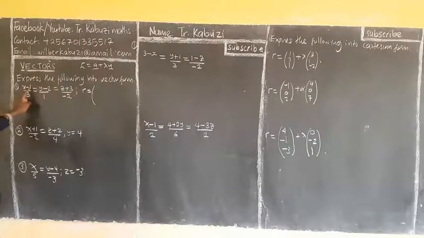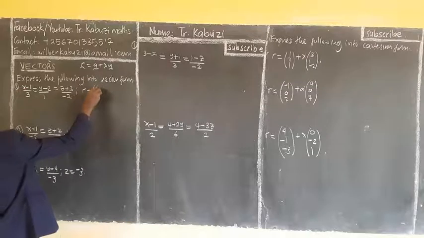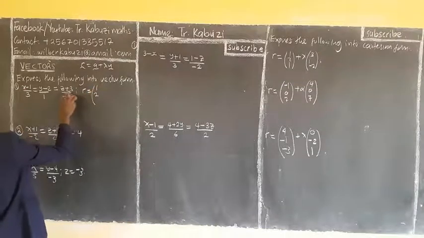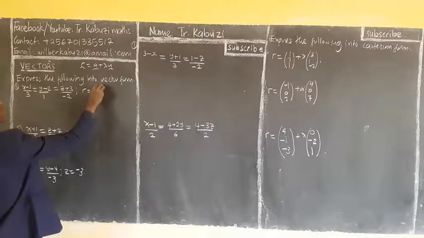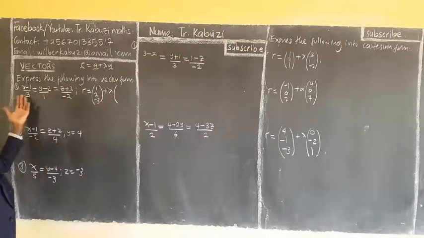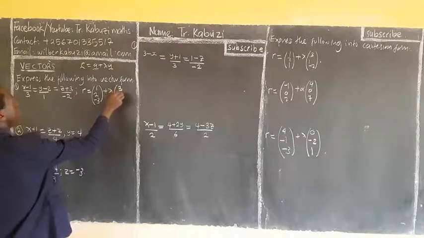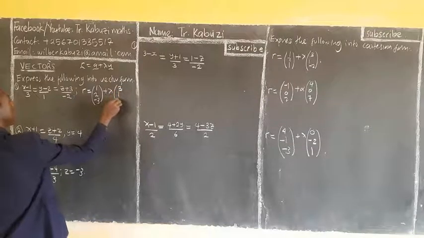For the point, we change the signs of these ones up. So this will be now 1, 2, then I change this one and get negative to opposite sides. Then plus lambda. Then to get the parallel vector we just pick out these ones. So this will be 3, 1, negative 2.